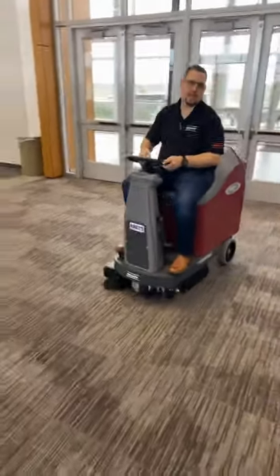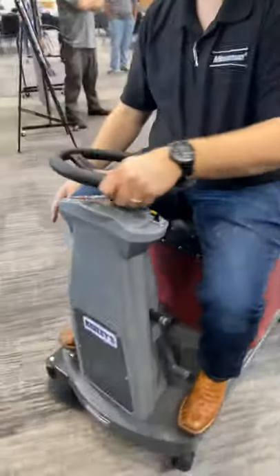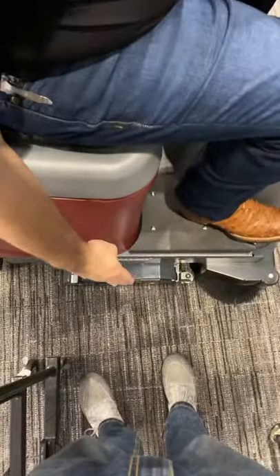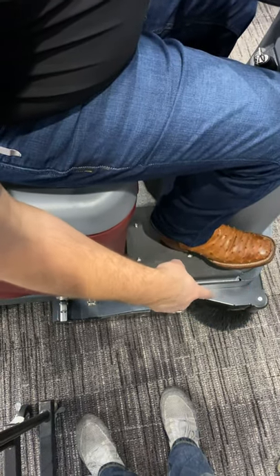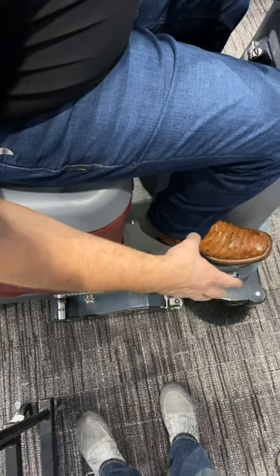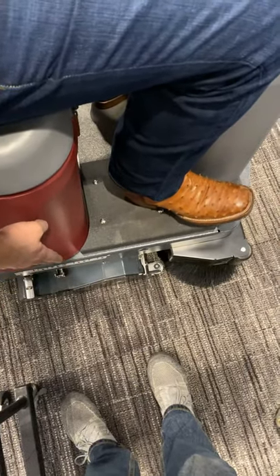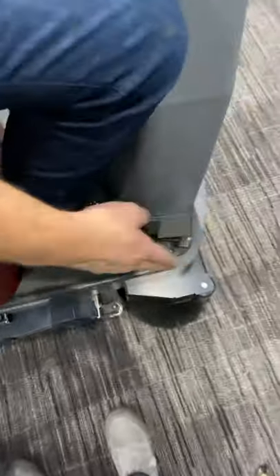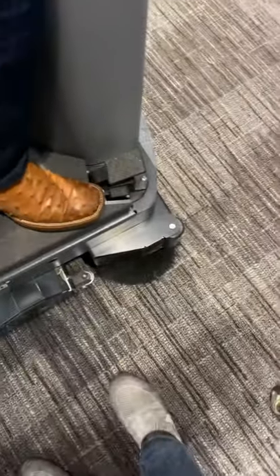When you're cleaning up against a wall on this unit, you always want to clean on this side of the unit against the wall. This side is offset over here, so if the wall is right up against here you'll be able to clean right against it. That brush in the front is gonna grab all the dust bunnies and things in the corners and edges up against the wall. You ride that side right on the wall — it's offset a little bit so you get that offset cleaning. The roller wheel in the front, if you hit the wall by accident, is just gonna roll off so you don't damage the wall.